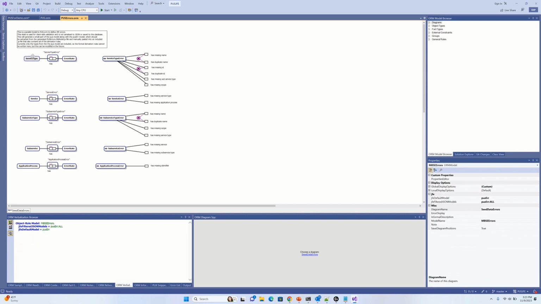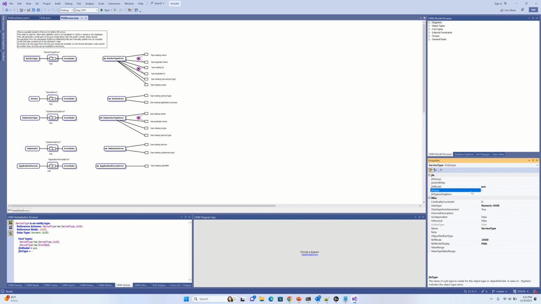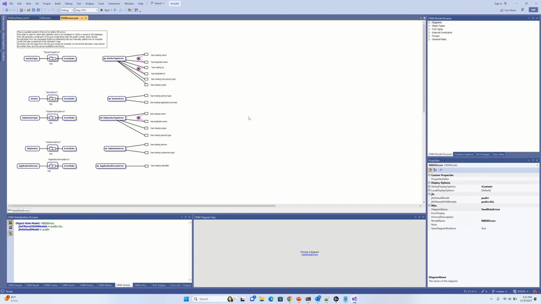Okay, so what do we have in here? This is just a placeholder copy of the object in the other model, right? So we have service type. I explicitly put the model to PUS model. I give it a type. The only thing we're doing here is referencing them. This doesn't have derivation rules or dynamic rules in it right now. And if I click here, I can see that my JFE default model is PUS ERR. This just says don't serialize this. All right, so when I go to JSON, don't serialize anything in this model, regardless of what I say my target output type is.